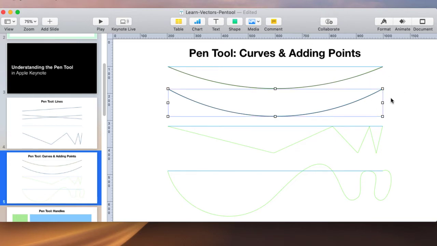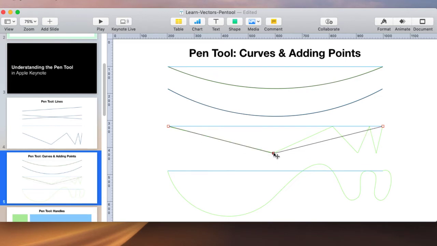Now we've got this zigzag line, and we did that before, but we're going to start with this straight horizontal line and then make it zigzagged. So start with my pen tool, click here, hold shift to get a perfectly straight line, click there, press escape. So there's my starting line. Now I'm going to use these middle points like I pulled down that one. So I'm going to click here, right? I've got this one. I can bring it down here. Now it's curved and I don't want that.